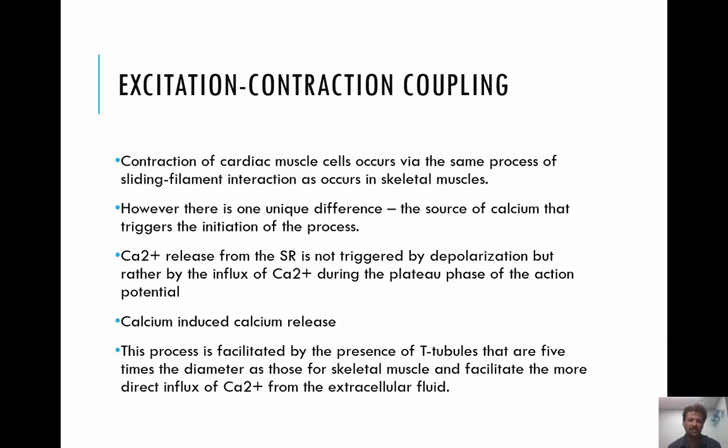In skeletal muscle, the calcium release is controlled or triggered by depolarization. In cardiac muscle, the calcium release is triggered by the influx of calcium through the calcium channels on the cell membrane. Calcium-induced calcium release. And now we can see the importance of having these larger T tubules, because these larger T tubules allow more extracellular fluid to come close to the cell membrane, allowing more calcium to be present close to their channels. And this then allows the calcium to flood in once that cardiac muscle action potential originates.